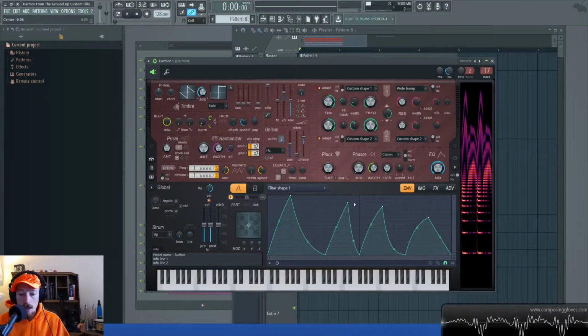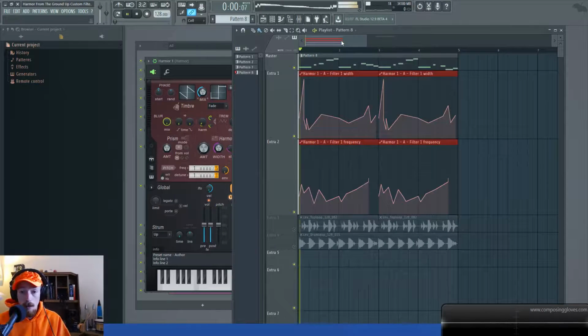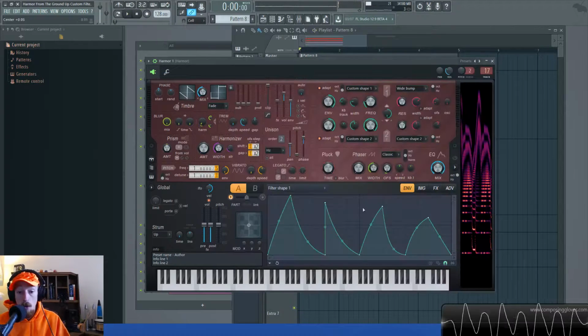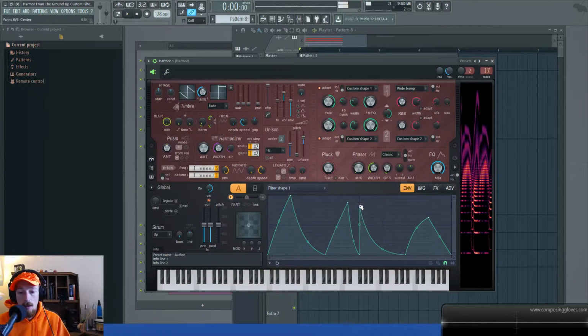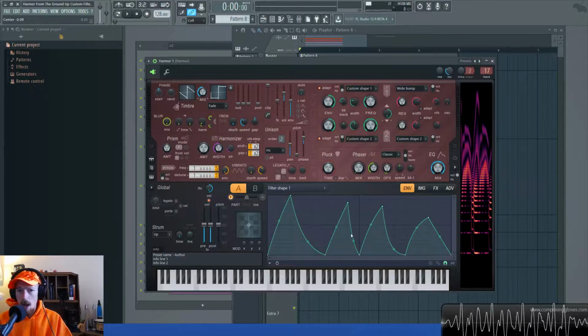And if we come in here and move one thing over in the custom filter shape, we get totally different results than if we move this. That one doesn't play a bigger role. It's because of the frequencies that are in here. So we're going to talk about this.